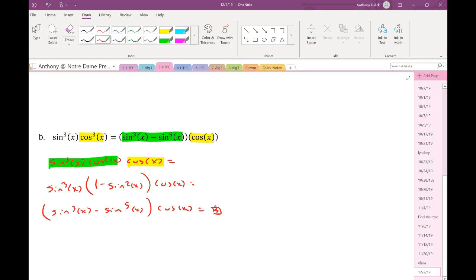If you had chosen to work on the right-hand side, not much different. The first step you would have wanted to do on the right-hand side was factor sine cubed from that quantity. And then it should be obvious kind of where to go from there. It's not too much. Not too tricky. At first glance, though, seems bad, right? It's just about making that first algebra choice.